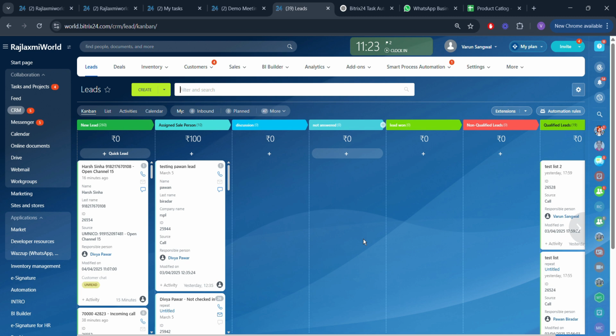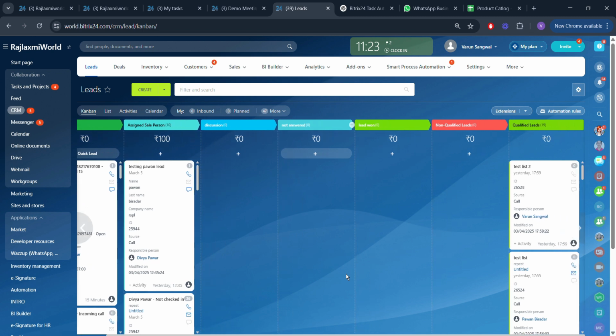unqualified lead. A qualified lead is a customer interested in a product, allowing you to create a deal to complete the sale. And the unqualified leads are customers who do not plan to buy anything. For example, they contacted you by mistake or provided incorrect information. So you can manage it by non-qualified lead and the qualified.